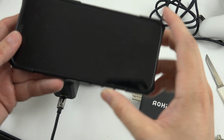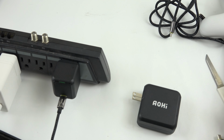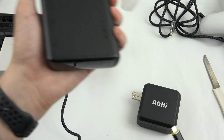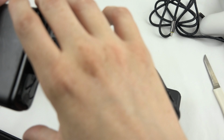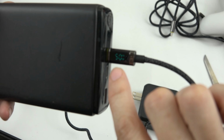The only downside is if you have an Apple, it's not going to tell you. They need to make one that's lightning that has a screen on it. Like this power bank here, let's go ahead and plug it in. And it's doing 50 watts, 49 watts. Wow. The little light is orange, like an amber, like an orangish color. And we'll do it our normal way, where we have this guy.